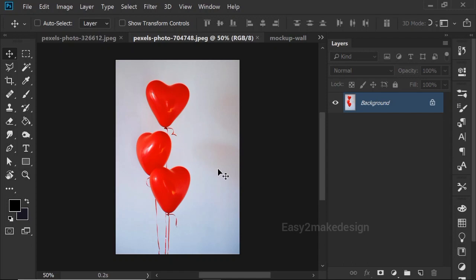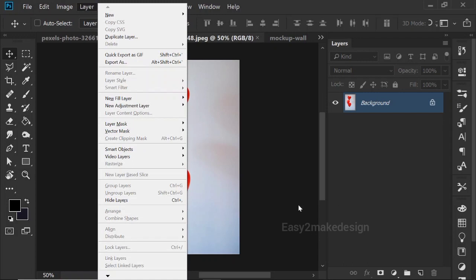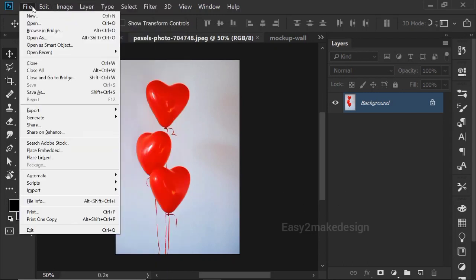This is the image which I'll show you how to resize in pixels and in resolutions also, or how to increase the size of this image. You have to open your image from your gallery. If you don't know how to open it, in the menu bar, File, Open, to open the image from your gallery, or the shortcut key to open the image is Ctrl plus O.